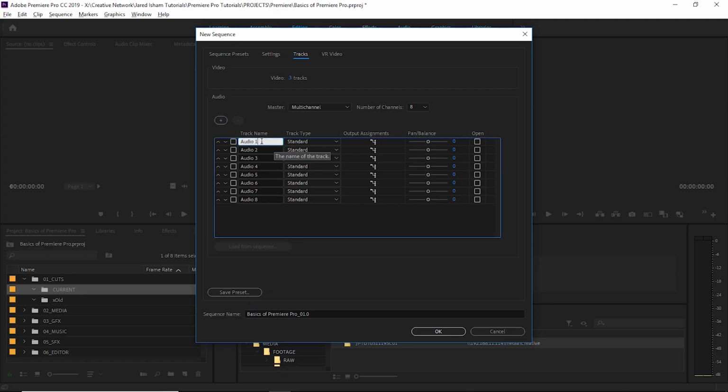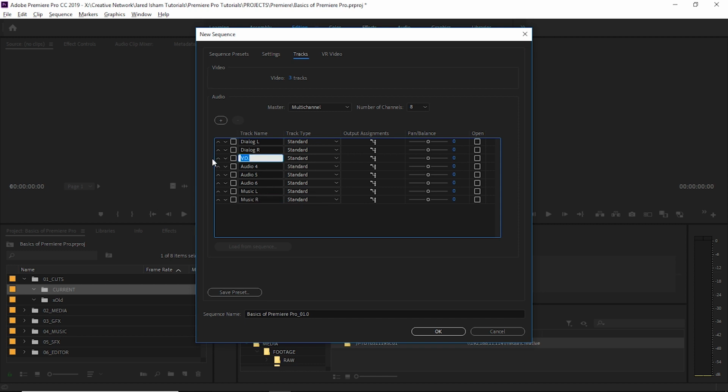So let's just label these to start off. Let's just say dialogue. Dialogue, left, dialogue, R, and then you might have music left and music right. And the reason I'm doing left and right is because it will eventually be stereo.